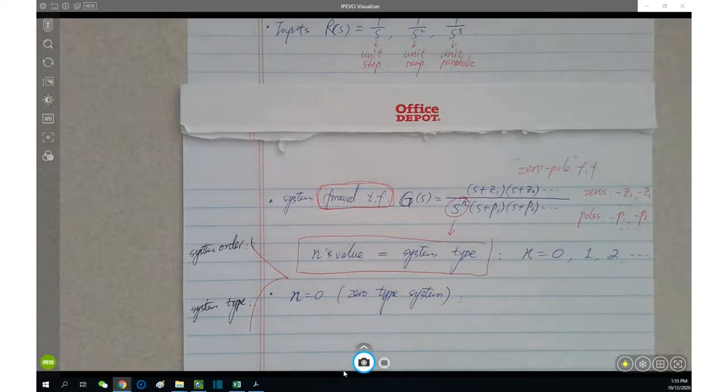No, not quite. I'm waiting for a better answer. Kevin's answer is the highest power of s in the denominator. The denominator of what? Of your G of s. No, still not quite right. Still not quite right. All right, very good. You've found a very important concept here. Still waiting for the correct answer. Anyone?